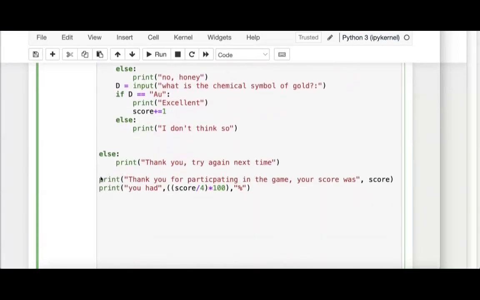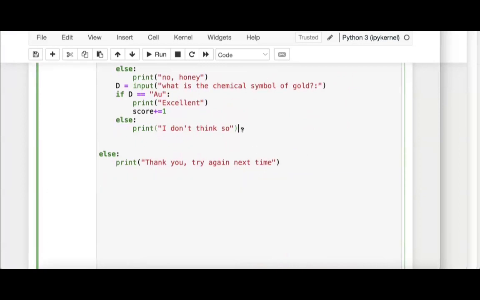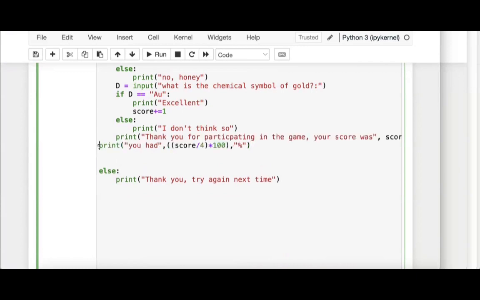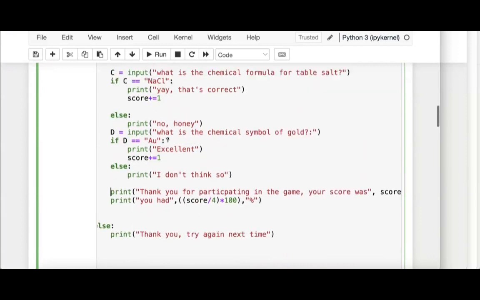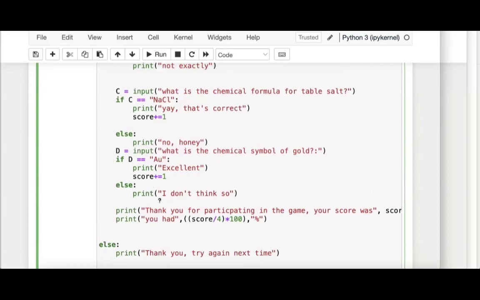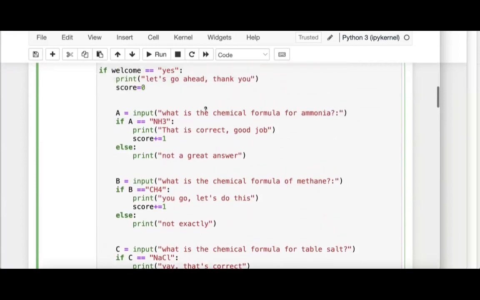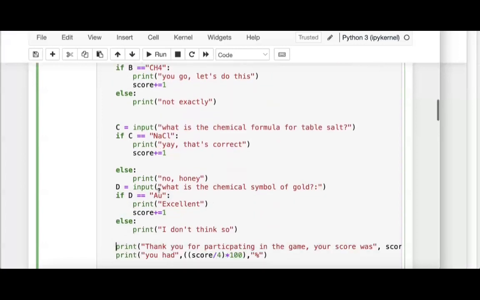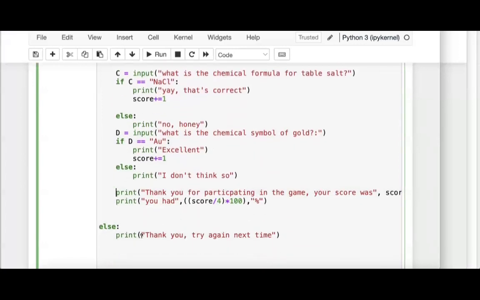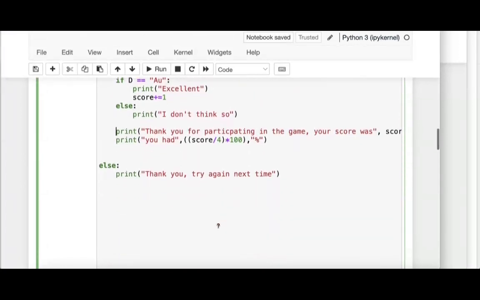So by that, we will need to put that whole instruction within that inner loop, okay? So we're just gonna have it here like this, so that the printing is just for whatever has happened inside the inner loop. So if the person has not said yes, the operation will not need to go through all the inner loop. It will just come over here and print, thank you. Try again next time.